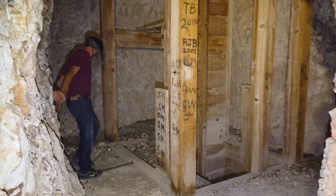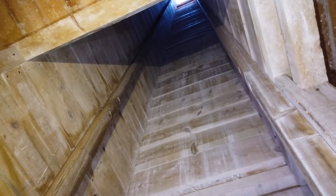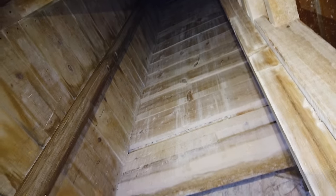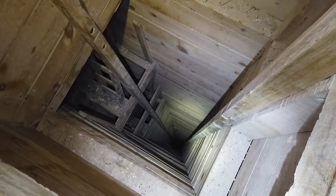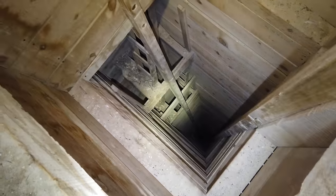I want to show you guys this style of shaft. Take a look — I'm going to point the camera straight up. Notice how this one is collared where they stacked the 2x12s or 2x10s one on top of each other all the way up and out of the mountain. Typically a collar is spaced every 8 to 10 feet, but because these are going into such a soft porphyry deposit, they were forced to build the collar where the lumber is stacked on top of each other all the way down to the very bottom — otherwise you'd have a collapse, or material would fall into the shaft between each collar segment.